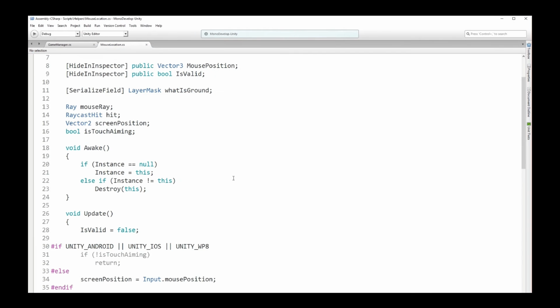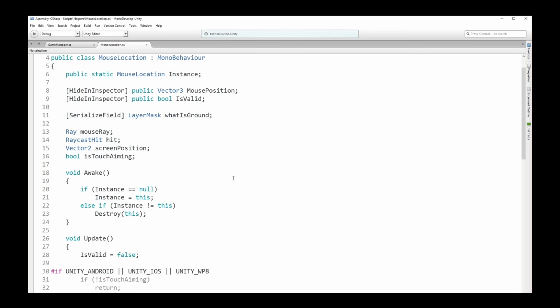We looked at this script in a previous chapter, however, we're going to briefly go through it again. Some of the interesting things about it are first off on lines 8 and 9, where we have public variables to specify where the mouse's position is in 3D space, and a boolean to tell us whether or not that mouse position is currently valid. It could be invalid for reasons like the mouse moved off the screen. There's a special attribute here called hide in inspector. That is because even though we want these mouse position and isValid variables to be public and thus able to be referenced outside of this script, we don't want them to appear in the inspector. So we're saying hide in the inspector.